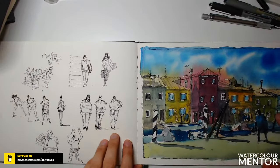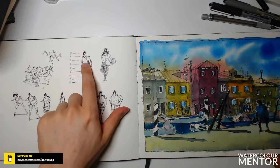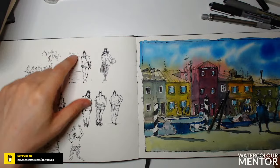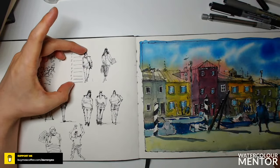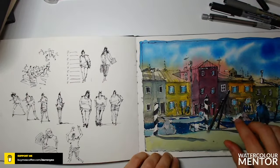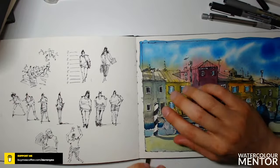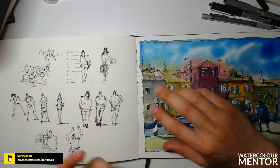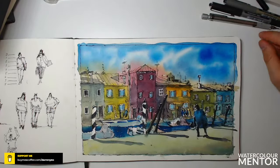Little figure sketches here. I remember here, this is where I was going through the head height. Basically, the head should fit into the entire figure about 7.5 to 8 times. So that's how you tell if you've got the right size for a figure. But again, it really depends. That's more of an adult figure based on an average. I do figures of all different sizes as well.